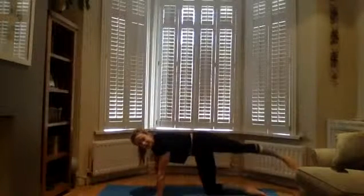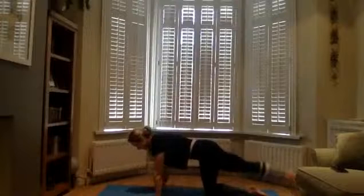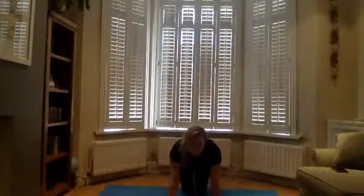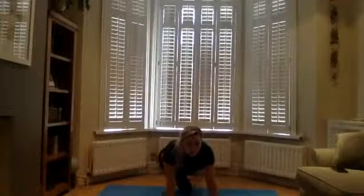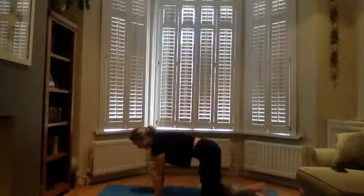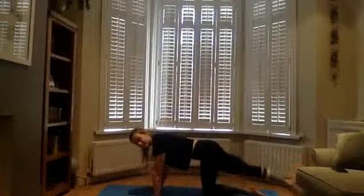I'm not twisting my hips towards the camera. So nice and open across the chest. If I turn front ways onto the camera, you should be able to see my right hip swinging out to the side. So there's no movement laterally here. It's all about that lift by using the bum.